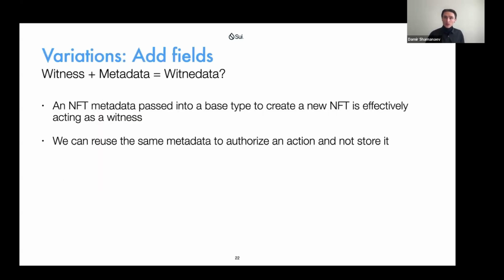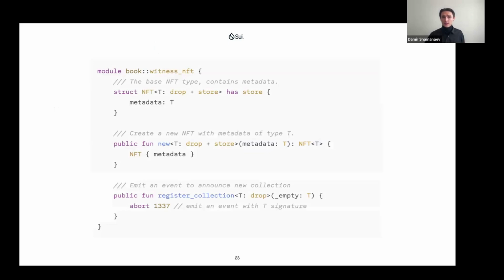We could also have a variation of a witness and add fields to it. So for example, if we were to build an NFT base type that has custom metadata, we could use this metadata to both authorize the creation of the NFT and also perform protected methods or some general methods related to this NFT. For example, in this example, the type NFT can be initiated with new and we pass the metadata.